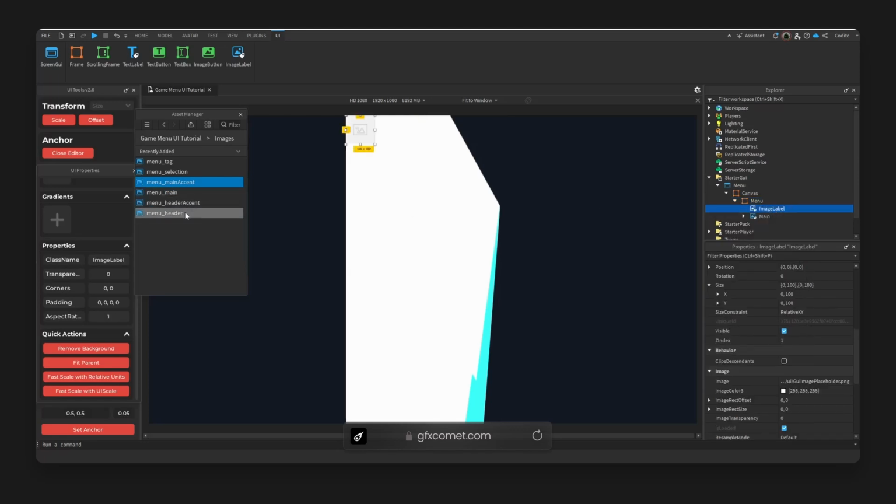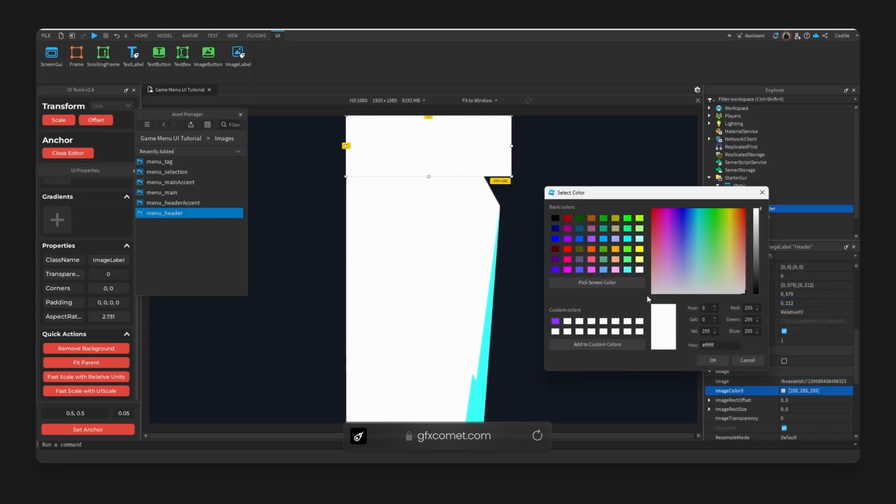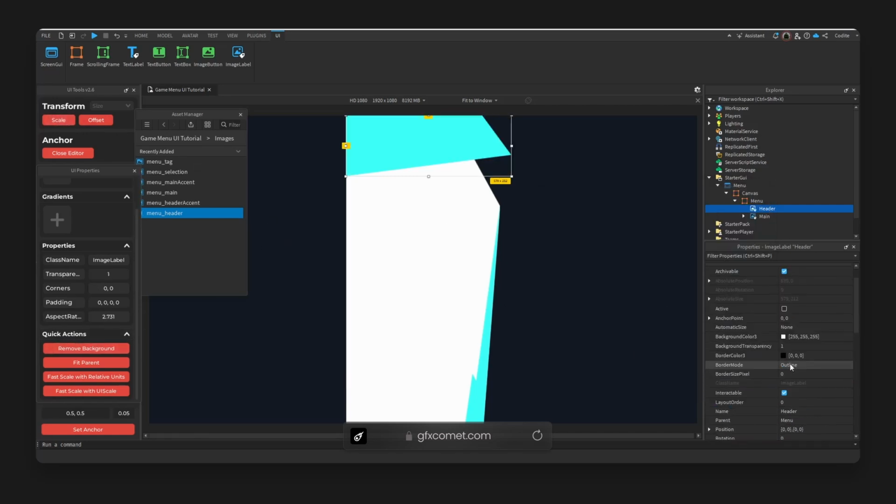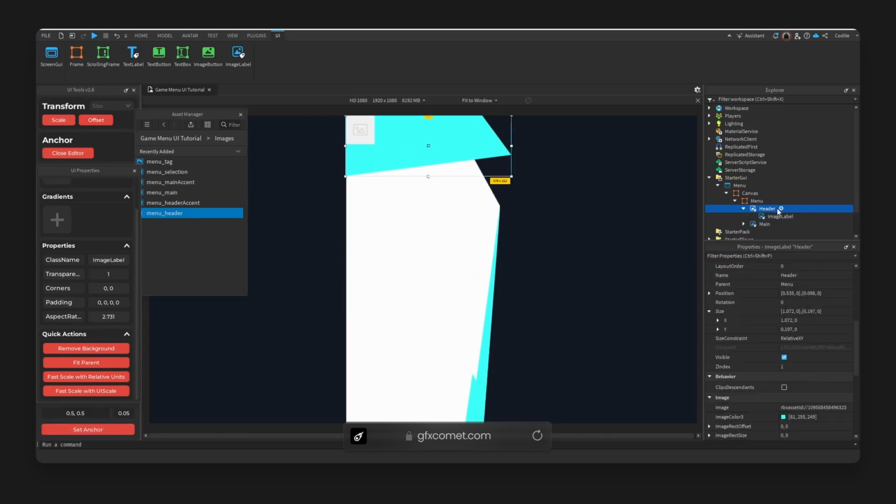This is gonna be our header, so let's call this header, and then let's go paste the size 579 by 212, and the color is the same. Background off, scale, and then let's go anchor. So up here, and then we're gonna add accent.